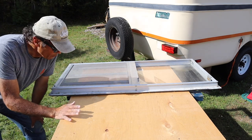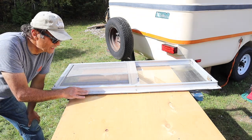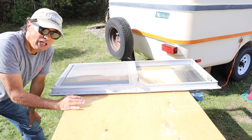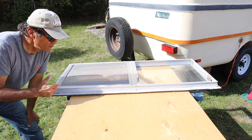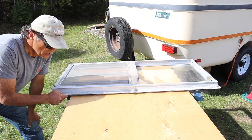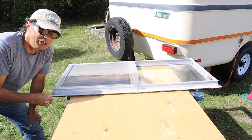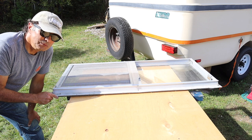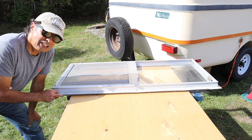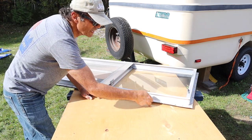I've got the window on the bench. Before putting the butyl tape on I want to clean the mating surfaces — this is where I'm going to apply the butyl tape, then mount the window up into the hole, and put screws in from the outside to secure it to the wooden frame we just put in. Some people at this stage will polish the aluminum window; I'd like to do that and now that I know how I'll probably do it when I have more time. I'm under a timeline right now so I'm just going to clean this up and get it ready for reinstallation. Some of the butyl tape will just come off with your hands.